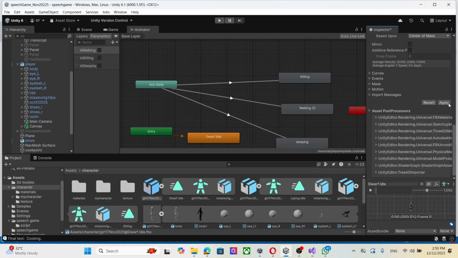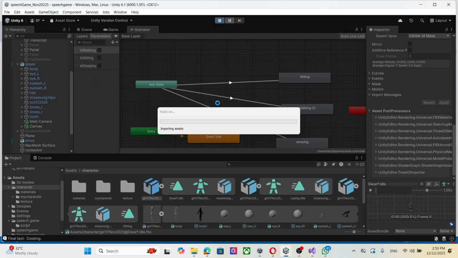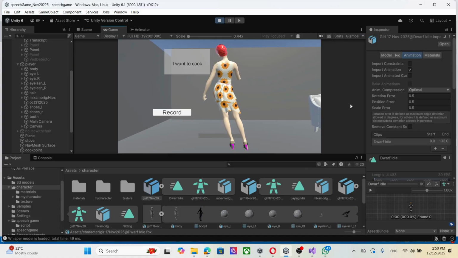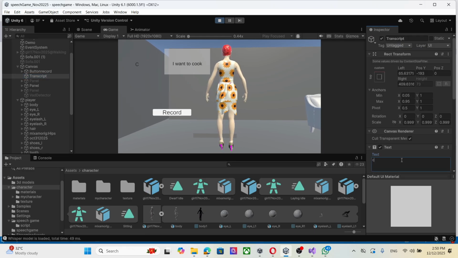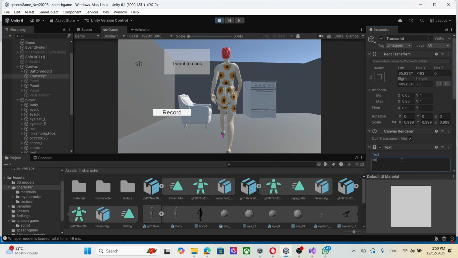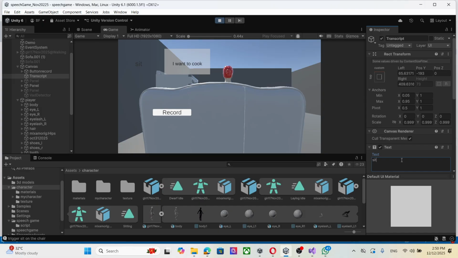So supposedly you can try again and see your characters. Okay, sit, cook.